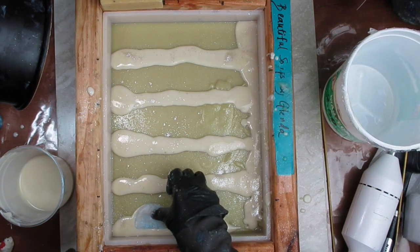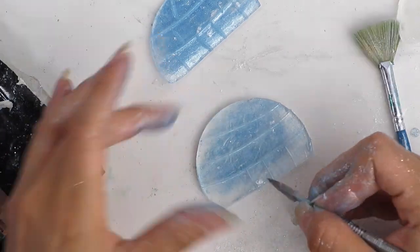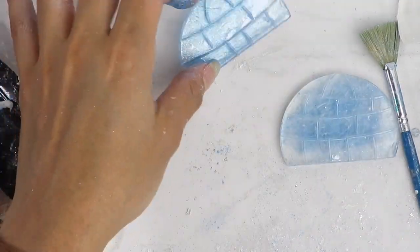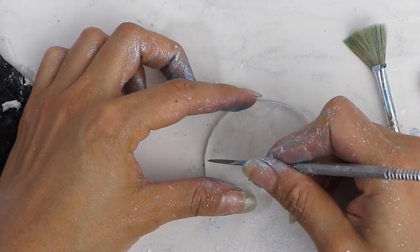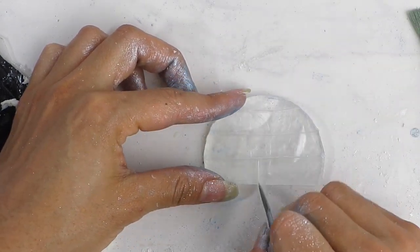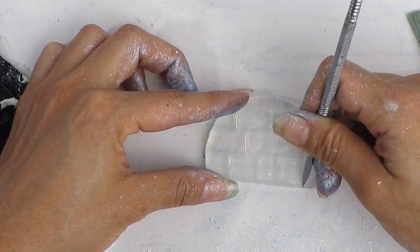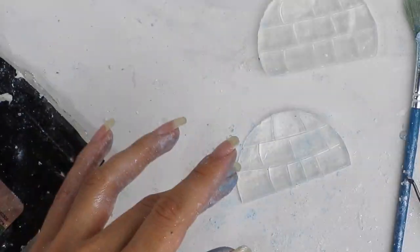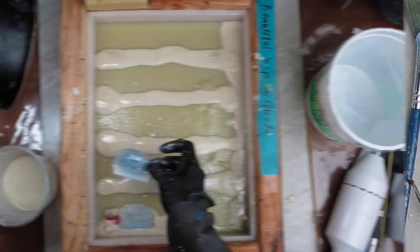Next comes the positioning of the igloo. To make the igloos, I use melt and pour, which I did not have to melt. I simply cut it into slices with a knife, and then with a round cookie cutter, I cut these partial circles, and later with a pointy tool, I made marks to simulate blocks, and on the back, I rubbed them with mica. Some of them were blue and some of them were silver, and I liked the blue ones better.